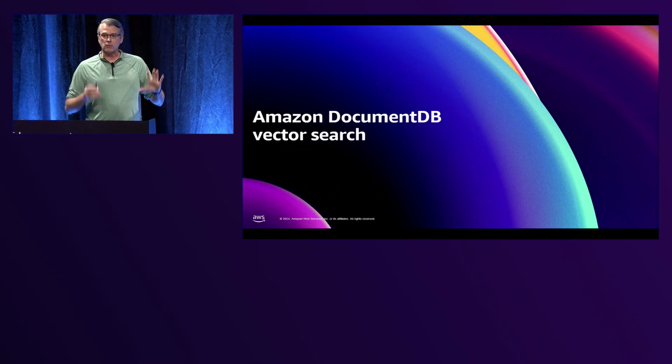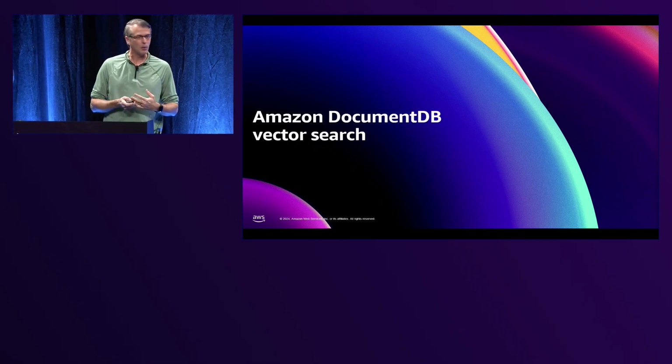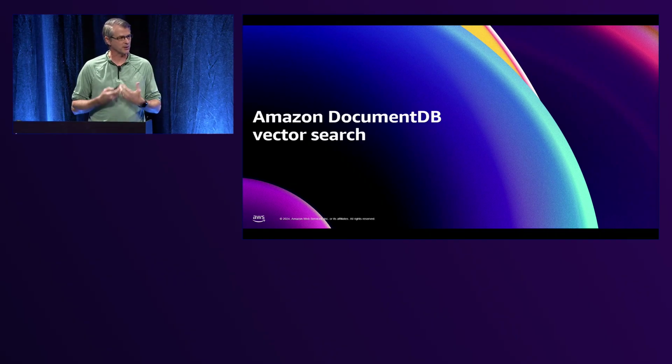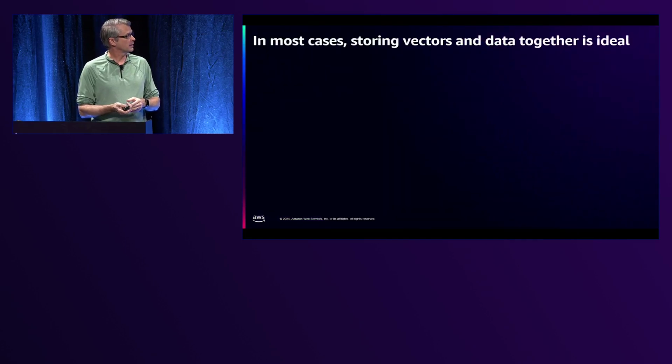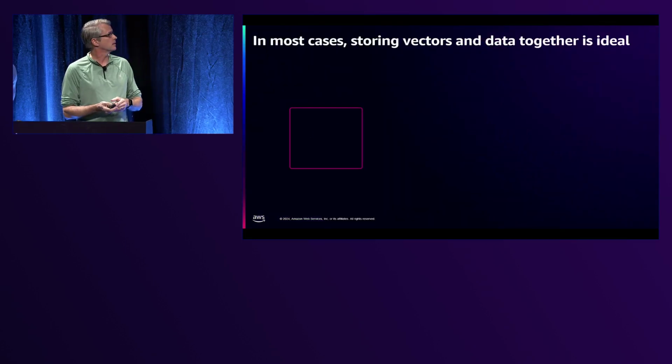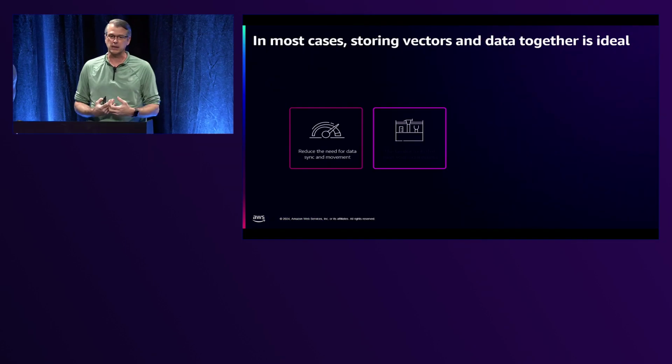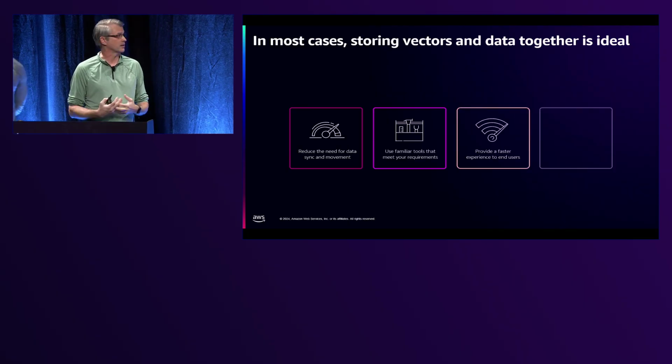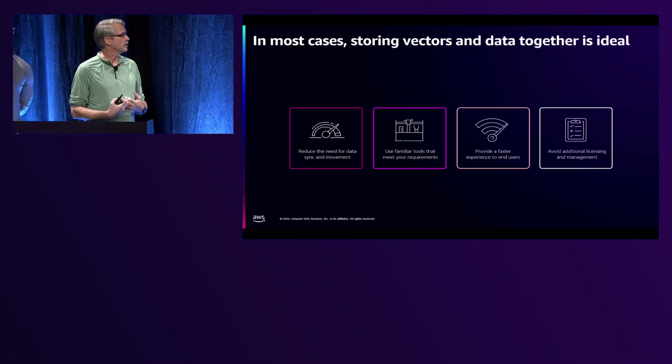All right. So now we're going to shift focus to DocumentDB for a little bit. So, got the intro as to vector search if you're not familiar with it, and a typical RAG architecture. But I want to focus a little bit on DocumentDB and some of the capabilities, and why DocumentDB is a good choice for your vector store if you're not already using DocumentDB.